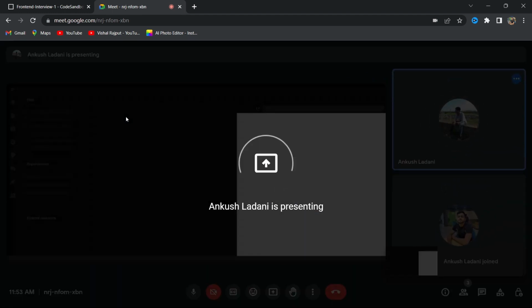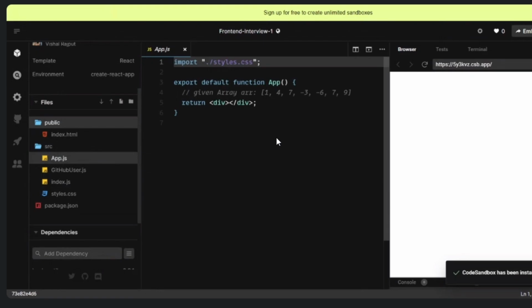Is my screen visible? Yes. Just show what you are trying to say with the div and the span. Yeah, sure.